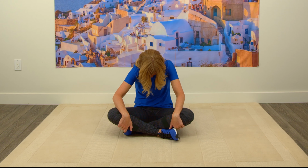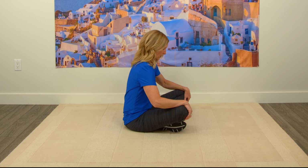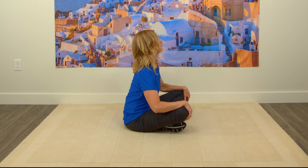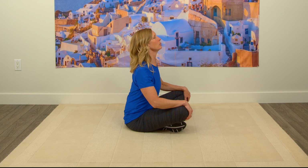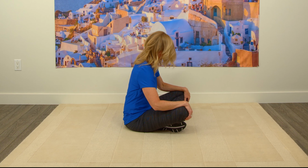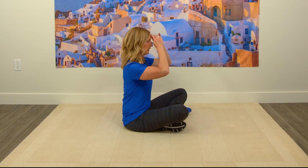All right, we're going to do a few back stretches. So we're just going to round our back like a cat. So round your back. And then you're going to stick your chest out and look up to the ceiling. So I'm going to turn to the side. So rounding your back, looking down to the floor, and looking up to the ceiling, sticking the chest out. Let's do that one more time, round the back. And sticking the chest out and looking up. And just looking in front again.